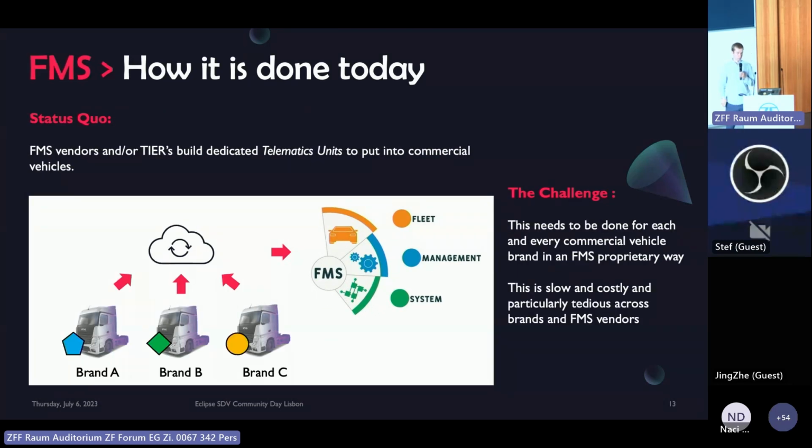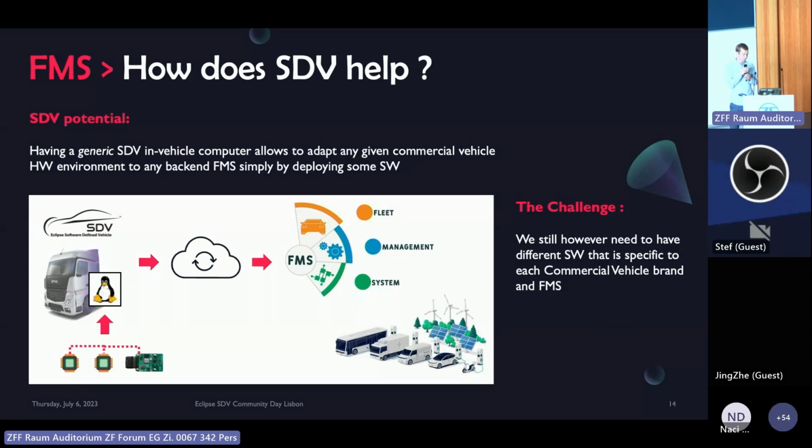And the problem becomes even larger because every operator of such a vehicle might have a different backend requiring a different data standard, and also having different ways of getting the data out of the vehicle, because every vehicle and every OEM might do it differently. So this can become really costly for basically everyone involved. First, the OEM, because they have to support multiple ways of extracting the data, the operator, because they need to align to their backend. So I guess there's some way to overcome the situation.